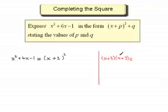So this is identical to, in the usual way, x times x is x squared, x times 3 is plus 3x, and then this 3 times this x is plus 3x, and then plus 3 times plus 3 is plus 9. And if we simplify this further, it's identical to, well, we've got x squared.